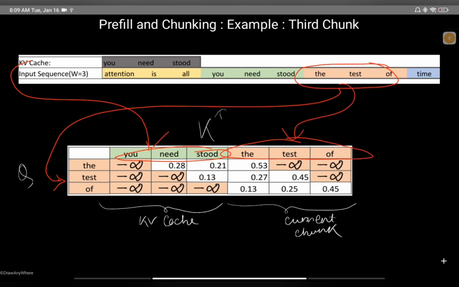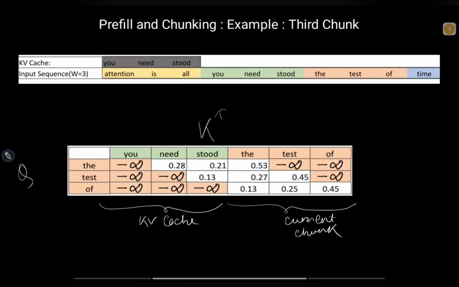In this way we prefill the contents of the KV cache, and we also use the chunking concept to utilize the prompt whose content we already know. In that case we don't need to generate each prompt token one by one and then ask the LLM for the answer related to the prompt. So I hope you got an understanding of what prefill and chunking is, and how we can use it to optimize the KV cache for the prompt. It also strikes a balance between loading the prompt tokens one by one and loading the full prompt into the KV cache and then doing the inference. So prefill and chunking strikes a balance between those two approaches, and it gives you more optimal performance.